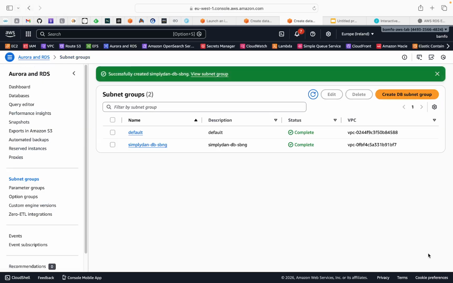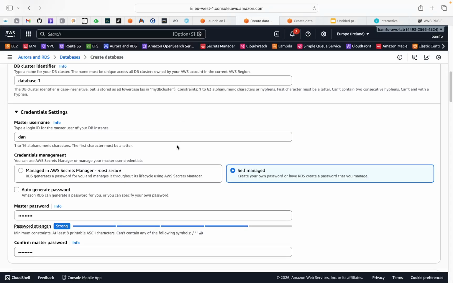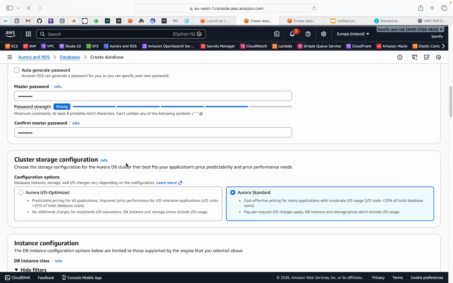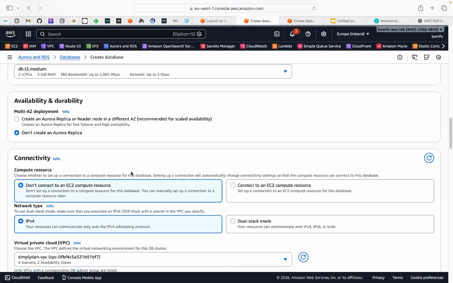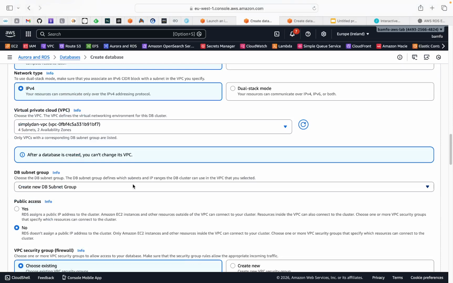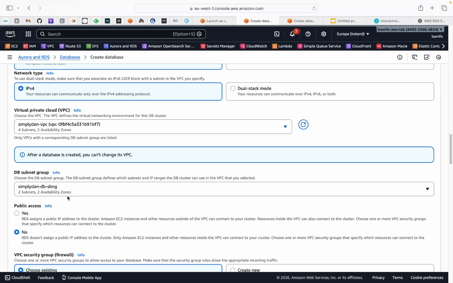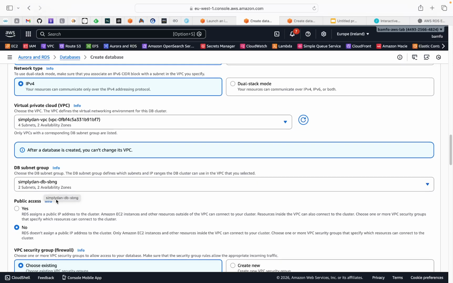Okay, happy days. So let me go back to where we were when we were creating the database. I will try and refresh this, and refresh the VPC here, and then the DB subnet group will populate here, the one we just created.